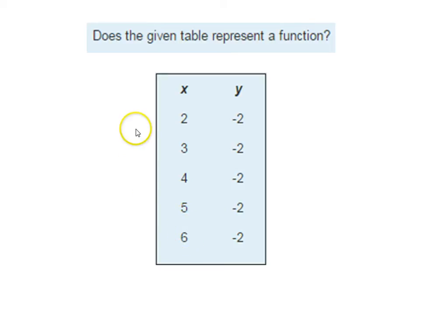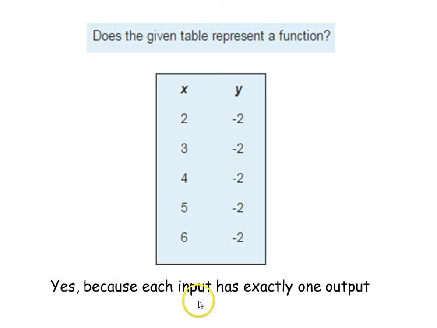So therefore, this is a function because each input has exactly one output. Each input goes to a certain output, and all the outputs can be the same. Nothing wrong with the outputs being the same. Each of the inputs gives us exactly one output. So there's no duplicated inputs here that can raise a red flag to say, well, maybe that's not a function. So this is a function because each of the inputs has exactly one output.